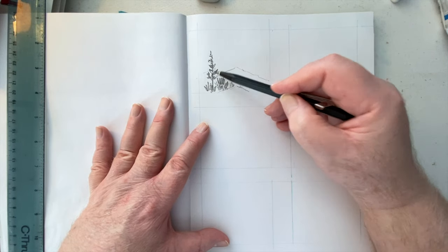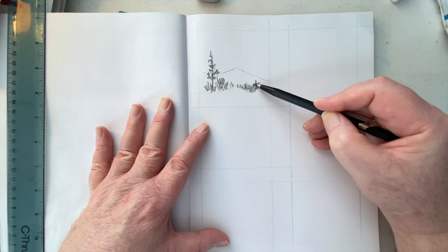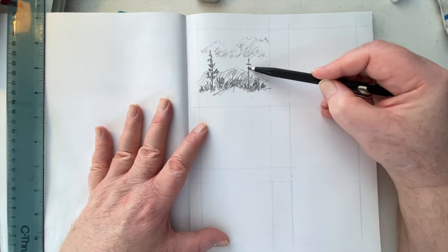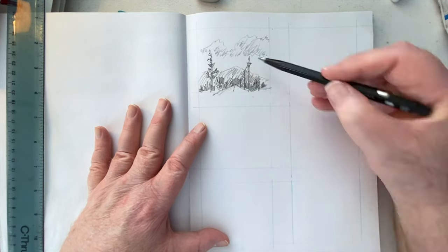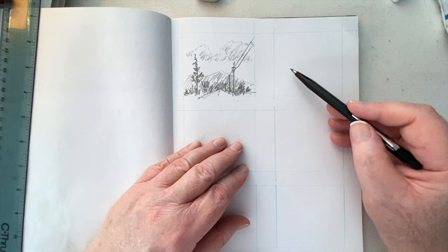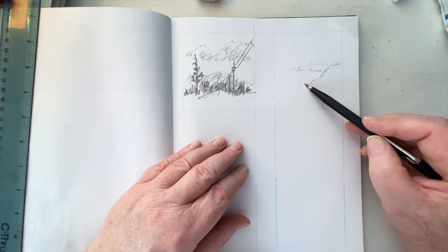What is a thumbnail sketch and why do they exist? I don't know the whole entire history of thumbnail sketches, but I know they're used a lot in illustration and in advertising and in different forms of art, and in the regular process of fine art, just to get a better idea of your composition, the layout. You could even go into tonal value and color in a thumbnail sketch.